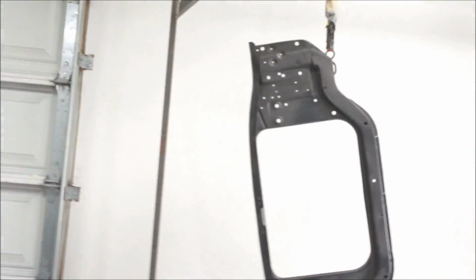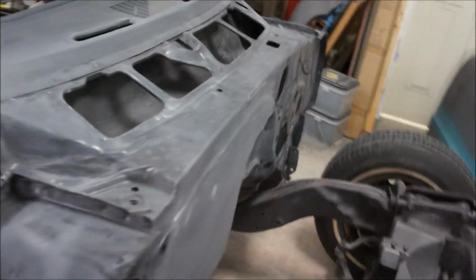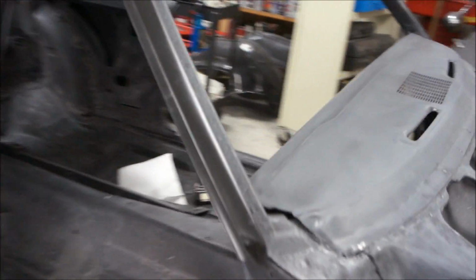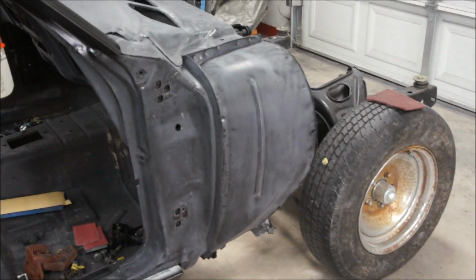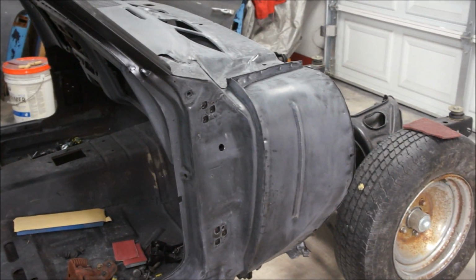All right, guys, so that's prepped. Everything's prepped. Pulled that off. This is all ready to go. Went over with Scotch-Brite real good. Dash is good. Back there you saw. Pretty much everything's ready to go. I just got to start masking. Let me know what you guys think.